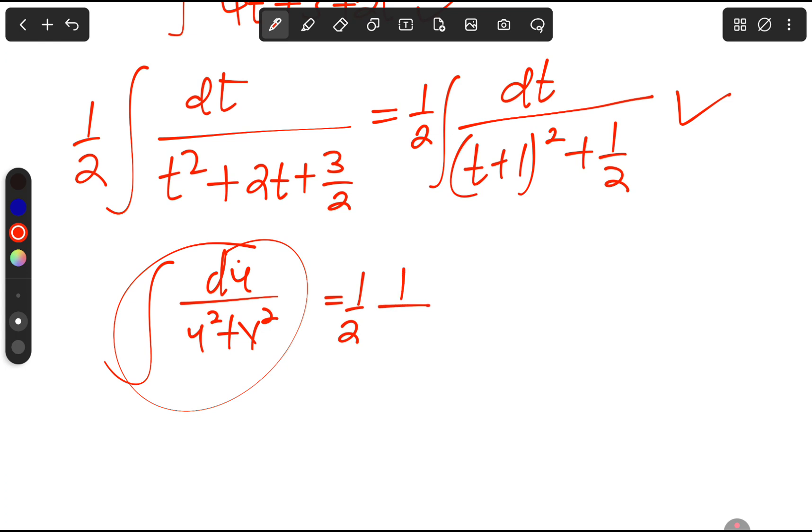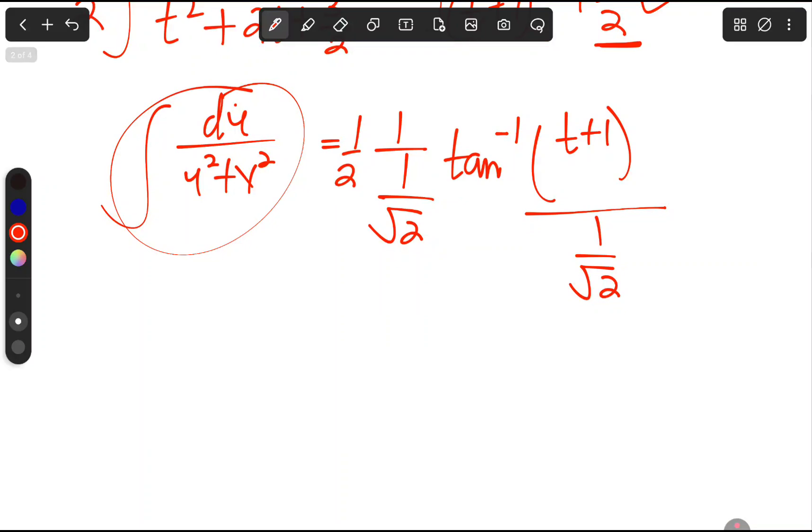Now that we are here, this is now where everything is like sweet now. At this stage we are going to embrace this. I'll just give you like du over u squared plus v squared. This is just the integral of the inverse of tan. If you remember, now if we are going to apply this concept, let us apply the same concept to this one. What do we get? We end up having 1 over 2 outside. Then we are going to get - remember we have u squared and v squared. Of course we end up having the square root of v, then we have u on top, v down. So that is the idea there.